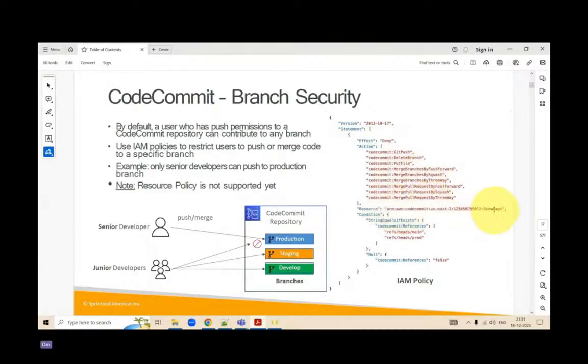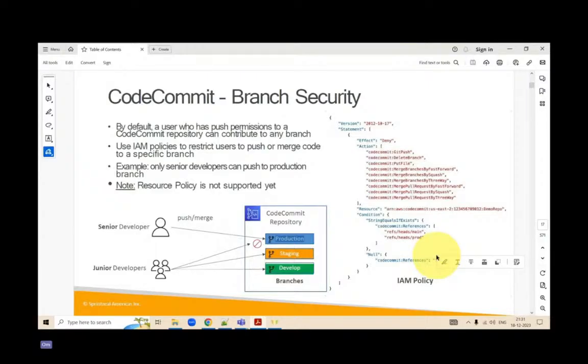On the demo repo, which is your CodeCommit repository. Subject to that, it cannot move into the main branch, and this developer can only push the code into a develop branch. That is why we always have an IAM policy associated with it.